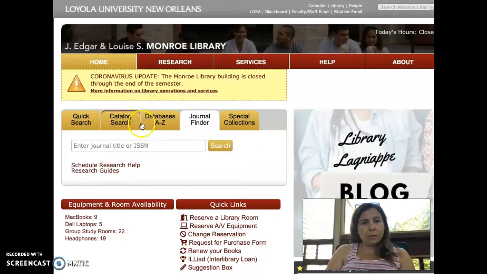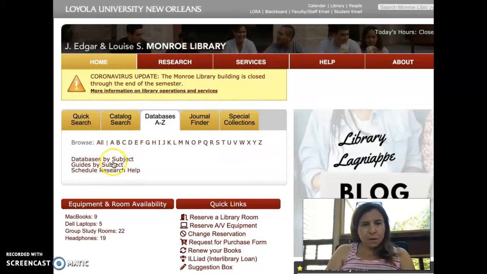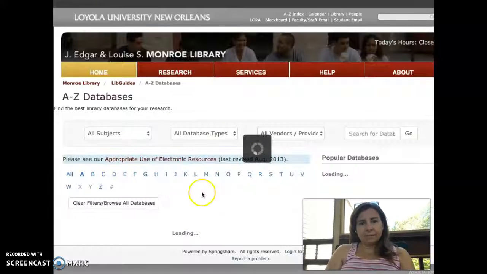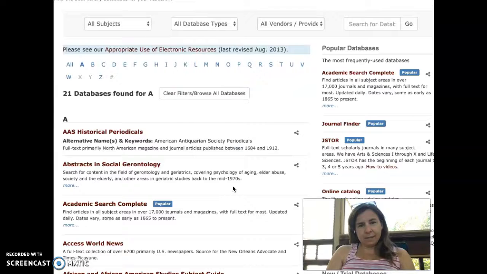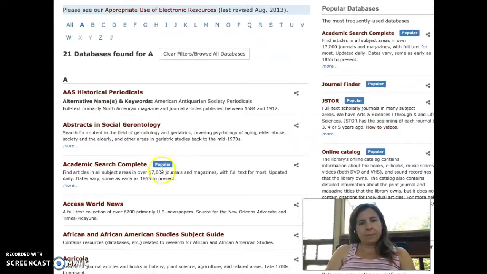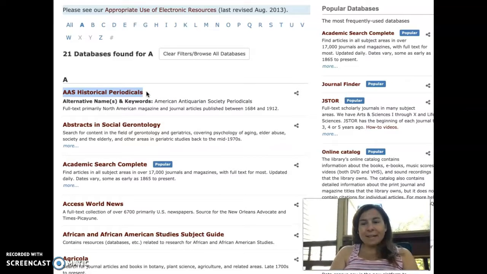And so if you can imagine, if we just look at the A databases, right? AAS historical periodicals, all right? These are all of the journals that have articles published in them that are related to history.